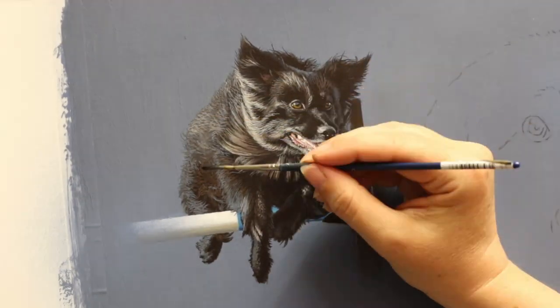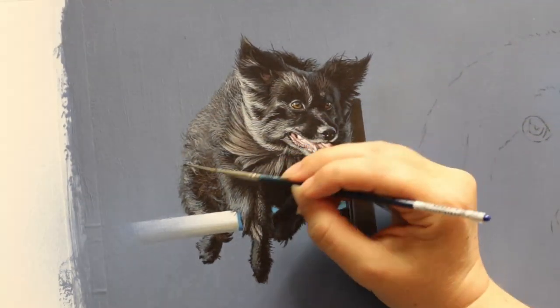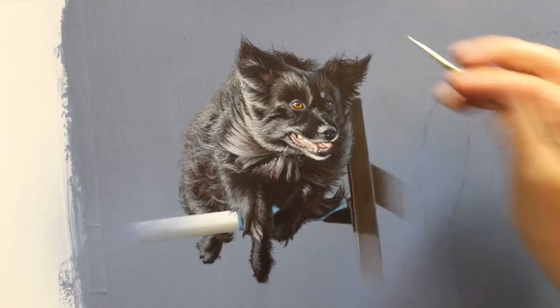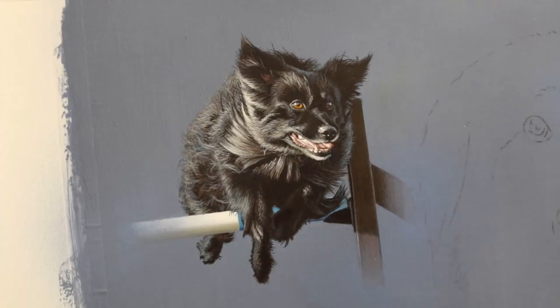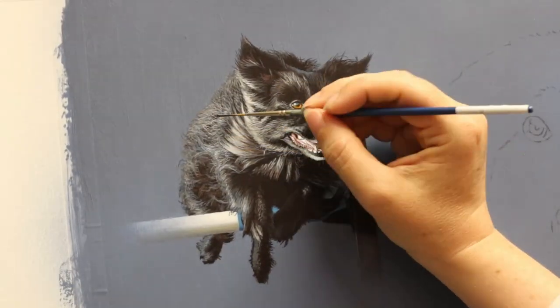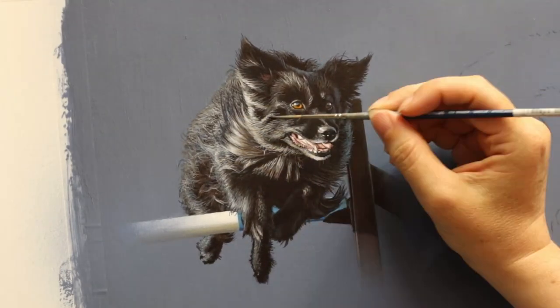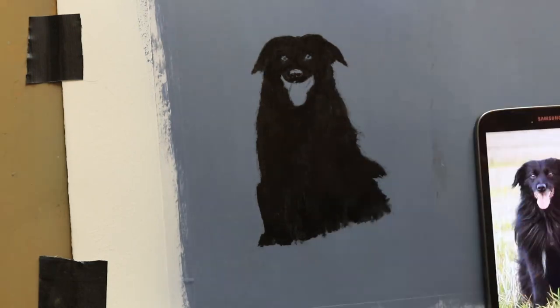His owner's parents had this done for him as a gift for his birthday. This is the second painting that I've had done by these particular clients. The other one I did a few years ago, and it was a larger painting than this. It was 30 by 22, I think, and it had three dogs in it, two border collies and another Pyrenean sheepdog. I think the two border collies have passed away now, but I'm not sure if they've still got the Pyrenean sheepdog.